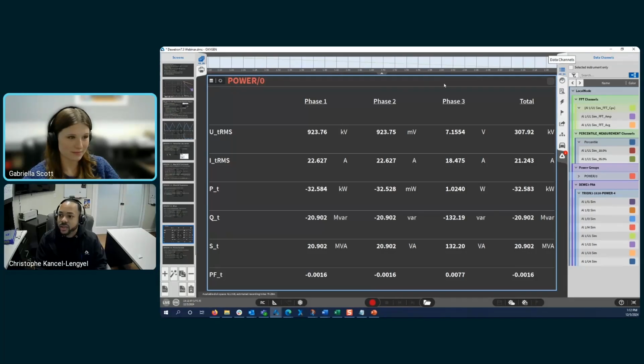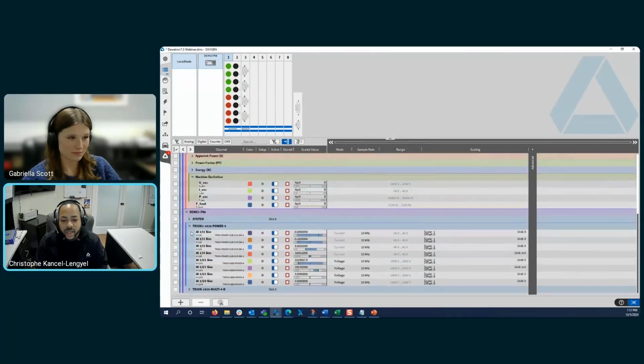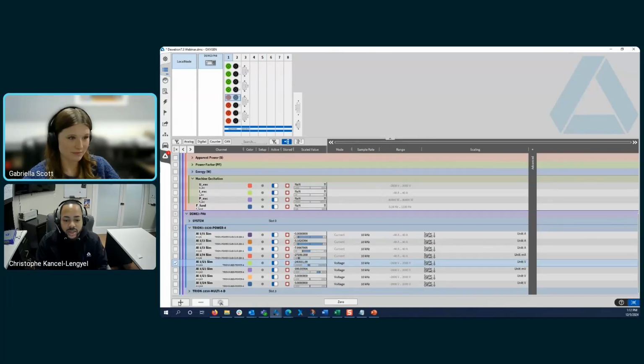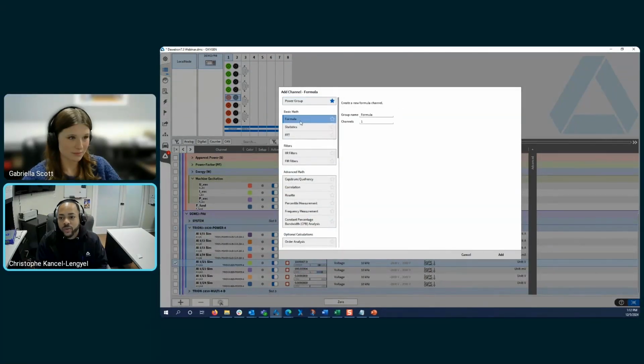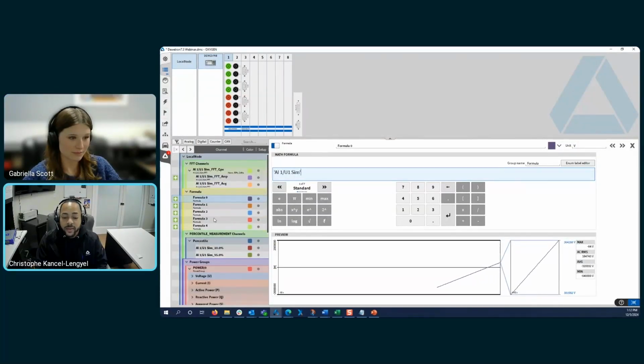For the formulas, again, we'll come back to our channel list and take in our signal right over here. And once we go to formula, we'll be able to determine how many channels we want to select. And if you hit add, as you can see, it's added about 5 formulas, and this can cut down the time of creating them if you're already working with multiple formulas using the same channel.